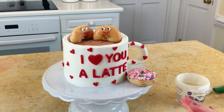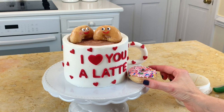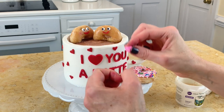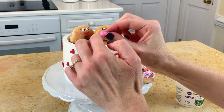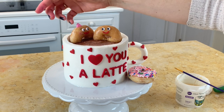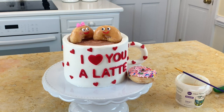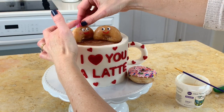Here's just an extra donut that we had, so I thought it was cute to put that there. I wanted to give her a bow, so for the bow I'm going to use pink fondant — I'm brushing on a little piping gel. Here's one loop: you start out with a little round ball, flatten it, and then just pinch it on one side, then tap it in on the other side — it's basically a triangle with just a little indentation on the side. Same thing for the other side. You could also use little heart shapes for this part. Then just a small ball of pink fondant for the little center of the bow.